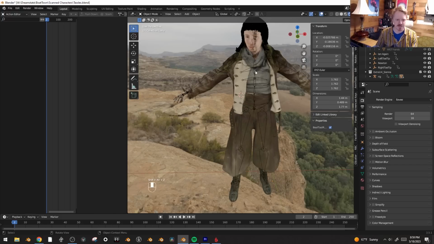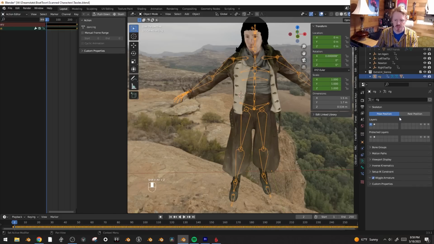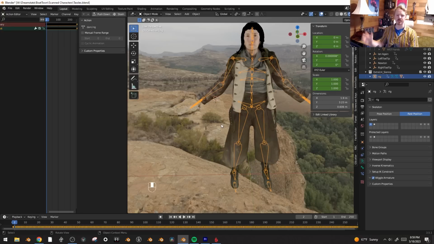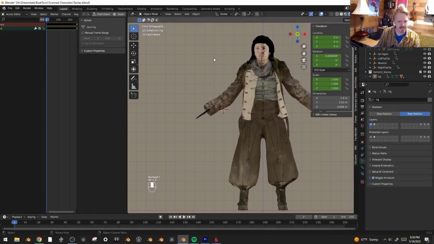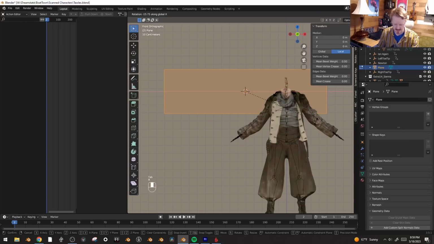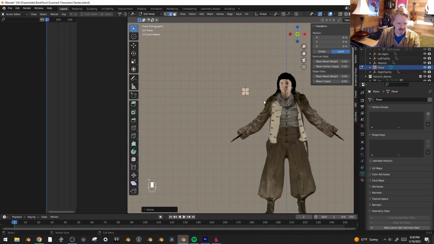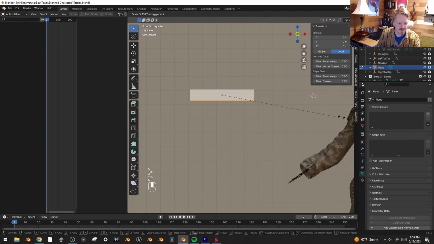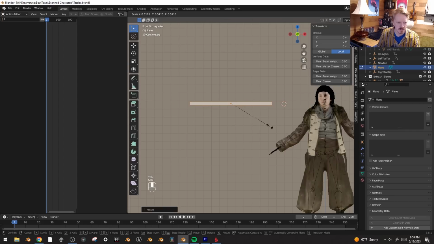How do we want to do this? Well, first we want to change her to rest position, because that will be the position that the tassels are originally attached to her arms in. And I'm going to create a plane here. I'm going to tab into edit mode, rotate this 90 degrees, and let's just model some tassels here. Make it nice and long, shrink it down.